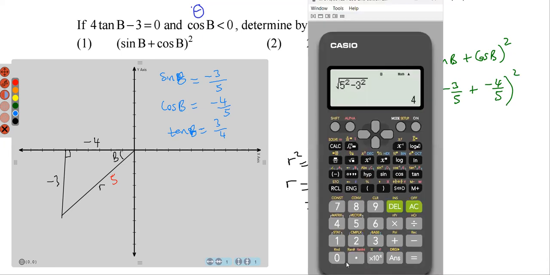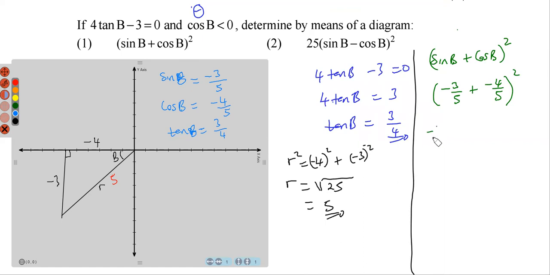Now, when you put it in this case, you're going to say, okay, our bracket here, negative 3 over 5. So let's just calculate this together. Negative and negative here, you see that you are adding, so the denominators are the same, you're just going to add the top, so it's going to be negative 7 over 5, and we are squaring that. When we square that, the negative will get rid of the negative because we are squaring, so 7 squared is equal to 49, and 5 squared is 25, so that becomes our answer there.